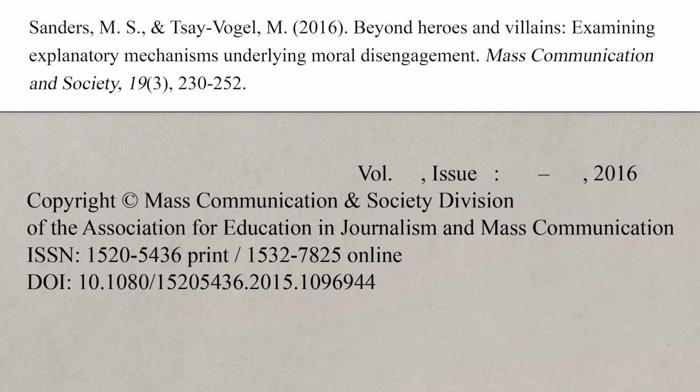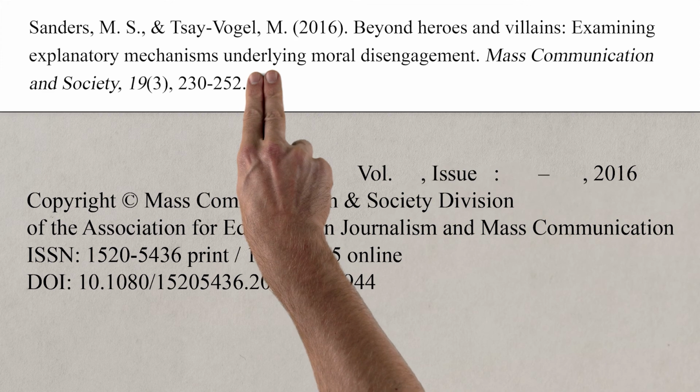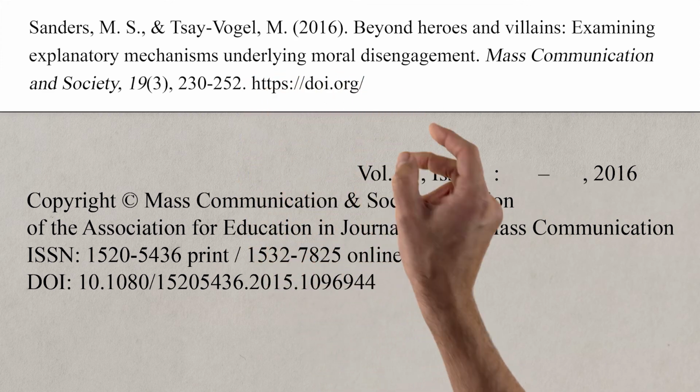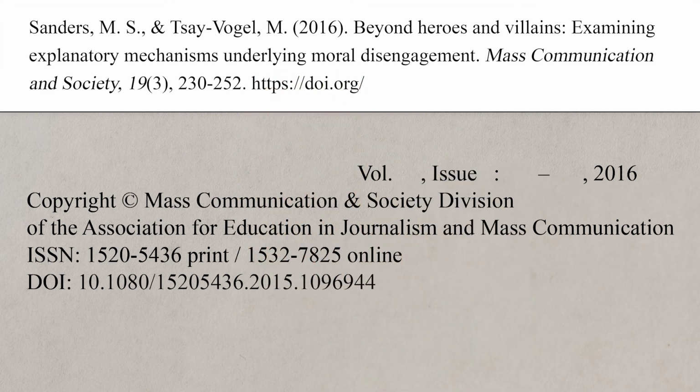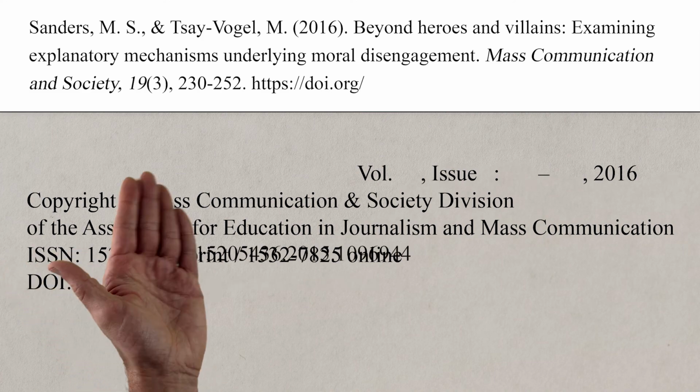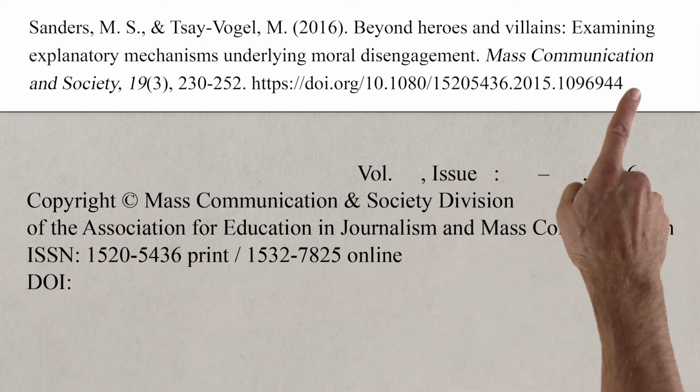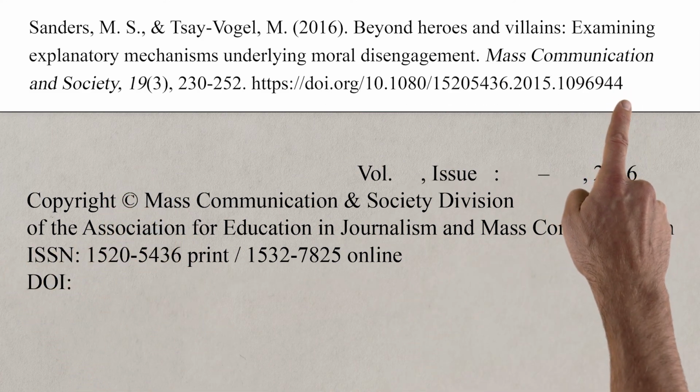DOIs need to be formatted as URLs, but they shouldn't be active hyperlinks. So that means black text, not blue, and no underlines. Like this. Start with this. Then you add the DOI after the slash to complete it. Don't put a period or anything after the DOI or you'll mess up the URL.